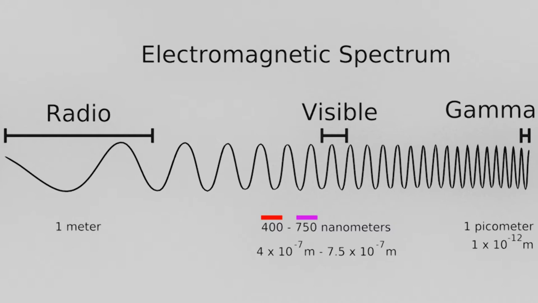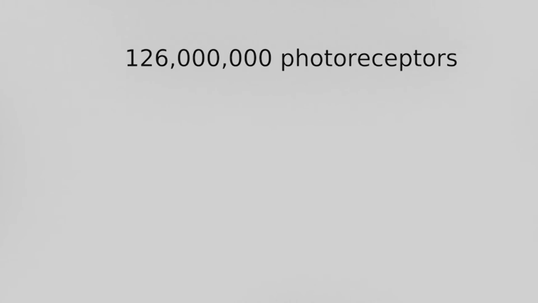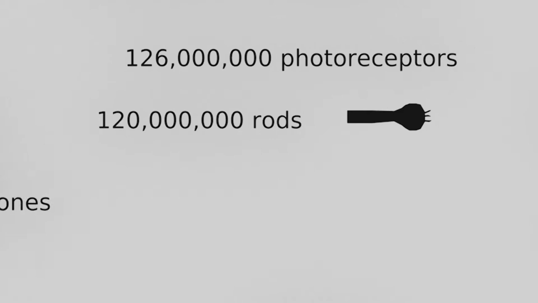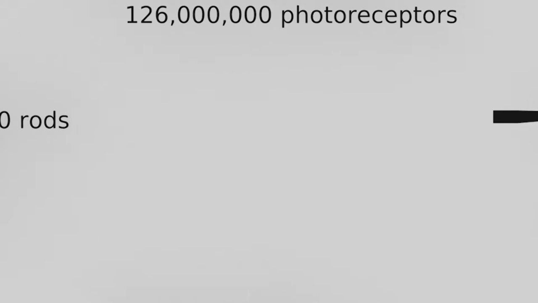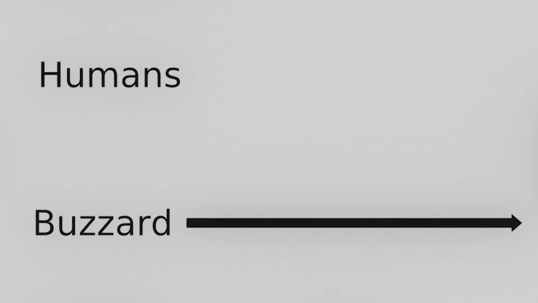Now, how we see. The light enters our eye and is focused onto the retina by the lens. The retina contains about 126 million photoreceptors, which can detect the light and send a signal to our brain. There are about 120 million rods, which are sensitive to light levels, and about 6 million cones, which are sensitive to colors. Now, how does our sight differ from that of other creatures? Well, birds of prey, such as hawks, eagles, and falcons, have incredibly good eyesight compared to ours. Perfect vision for a human is 20-20. Hawks have 20-5 vision, which means that they can see from 20 feet what we can only see from 5. A falcon can see an object of 10 centimeters from a distance of 1.5 kilometers. And the visual acuity, the clearness of vision, of an eagle can be from 2 to 3.6 times better than that of a human. A bird like the buzzard can even see 6 to 8 times better than humans. The main reason for this is that raptors, along with many other birds, have a lot more receptors in their retina.